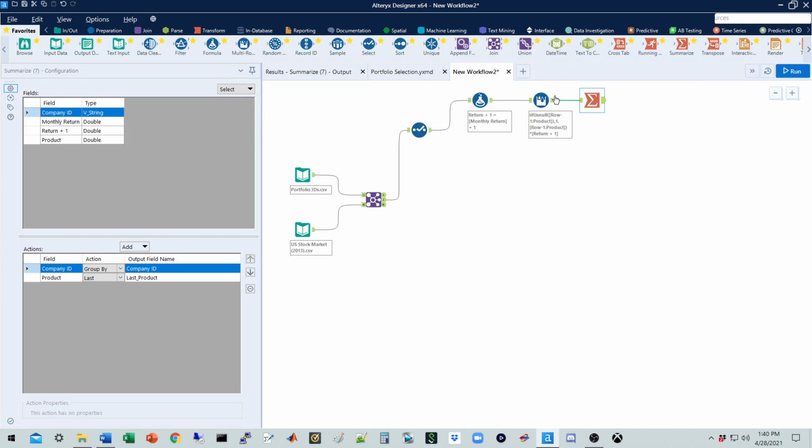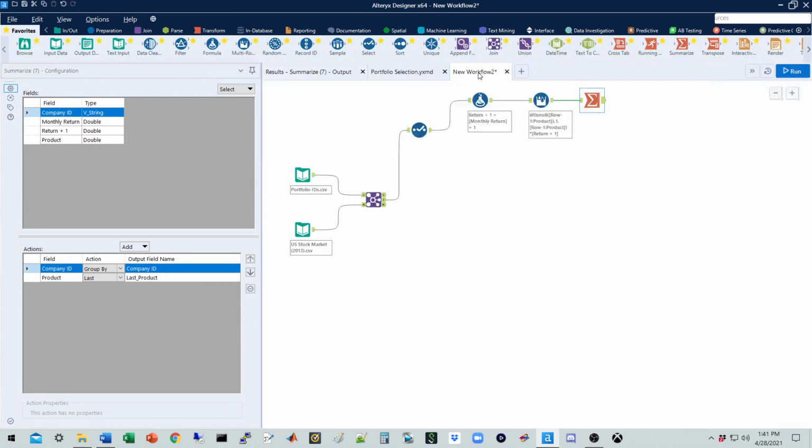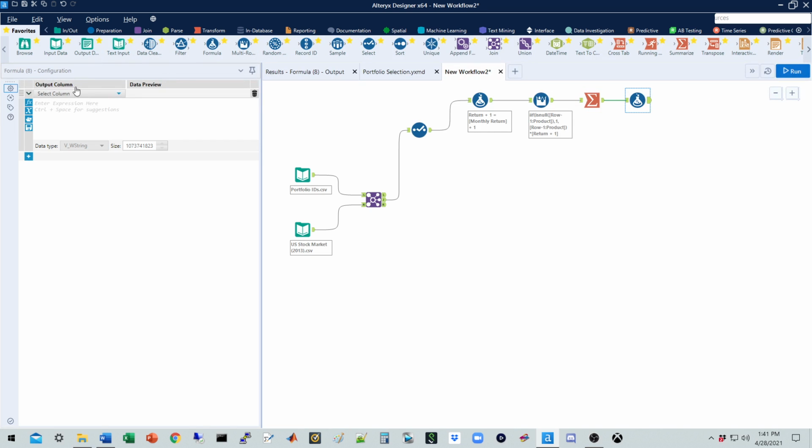So what we need to do now is subtract 1 from each of these returns. Of course, when we subtract 1 from a null, it's still going to be null, so that's fine. So let's create a formula. Let's have a formula tool here, and we will create a new variable, and we're going to call this the annualized return for each stock.